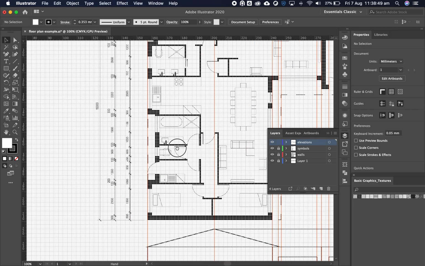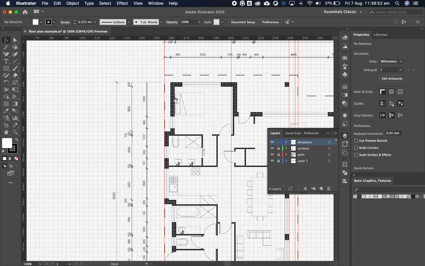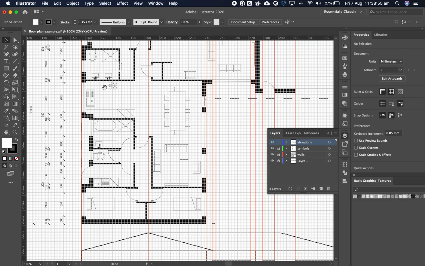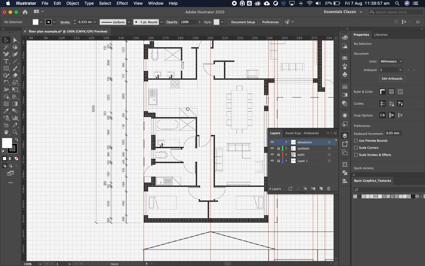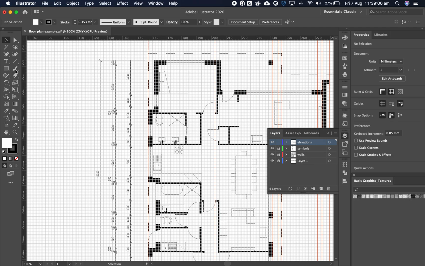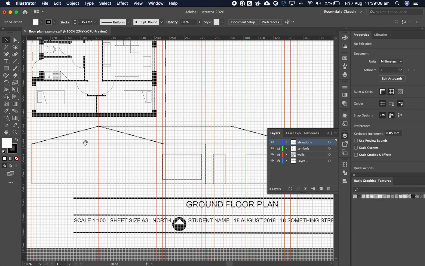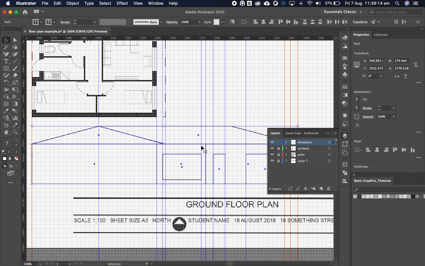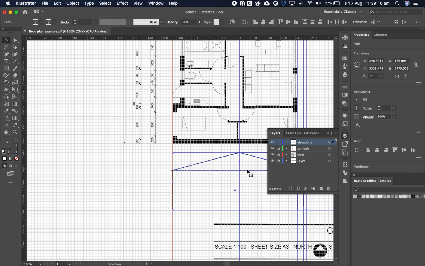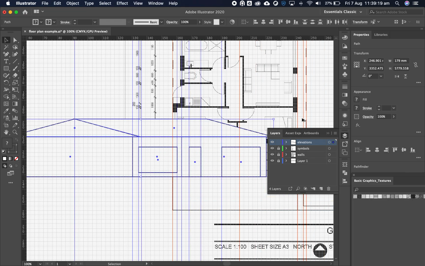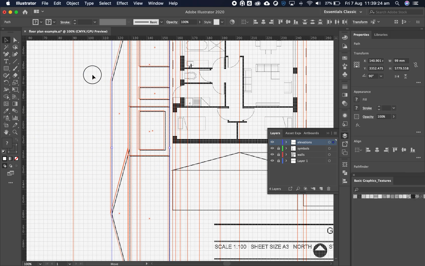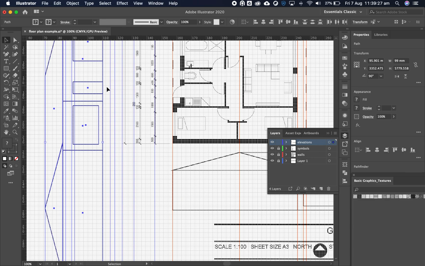So next up, I need to do this side here. And what I can do is actually draw everything on an angle. Everything I do is the same thing as I did here, but just on the side. And then at the end, imagine, actually, I'll just do this as a quick one. Imagine this is the side elevation. My computer's really lagging at the moment. Okay. Imagine, I'm just going to rotate this so you can see it. Imagine this is the side elevation there, like the west elevation.